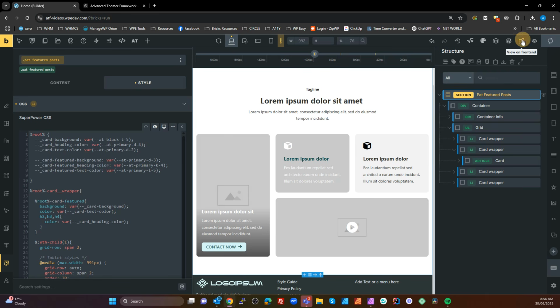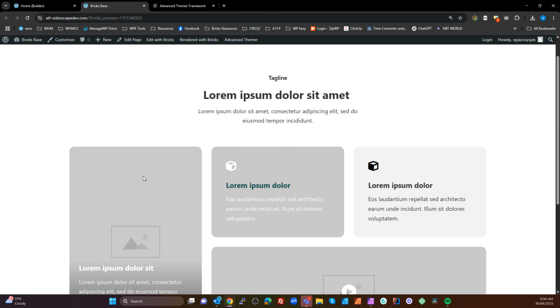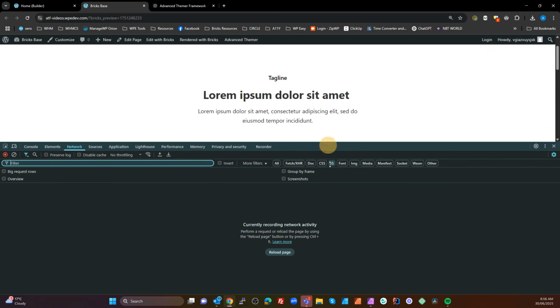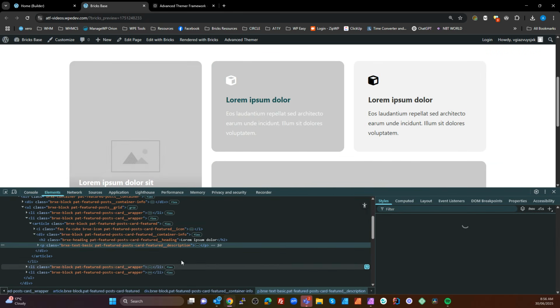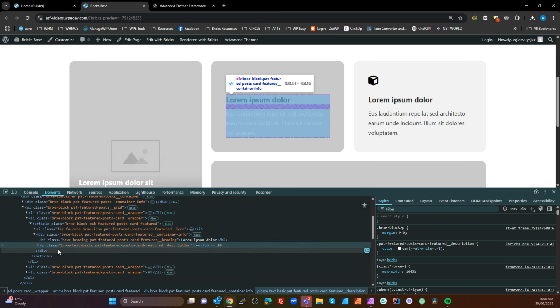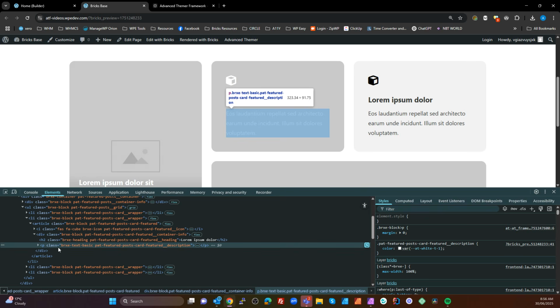Let's actually have a look at that. Let's go look at the front end. Let's have a look at that card and see what's actually happening with it. So I'm going to use our Chrome DevTools. There. What's happening with our class there? AT white. It's a description.